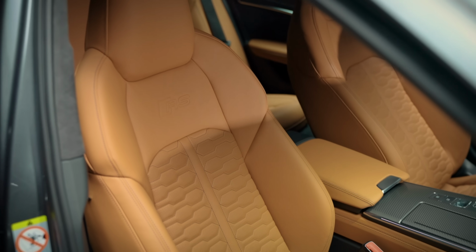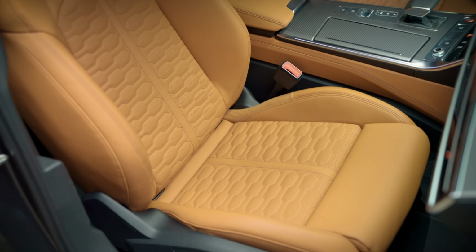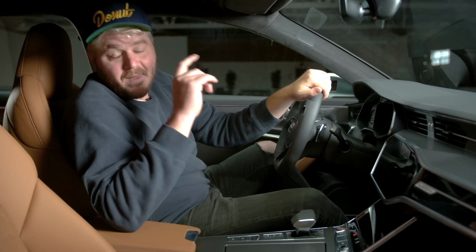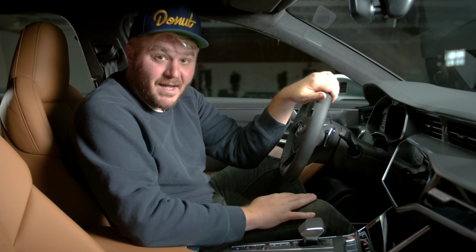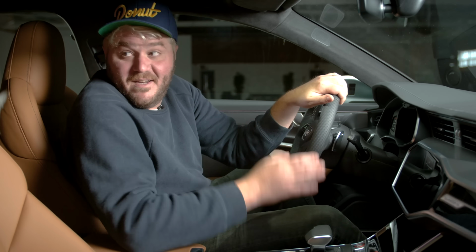Naturally, the seats are leather and Alcantara and perforated for ventilation just the way that I like them, because Big Dog runs hot. Actually, I learned that the reason I was running hot is because my blood pressure was really high, but now I'm taking care of it and I'm not sweating in videos anymore. Plus, I carry around nitroglycerin just like Carroll Shelby.